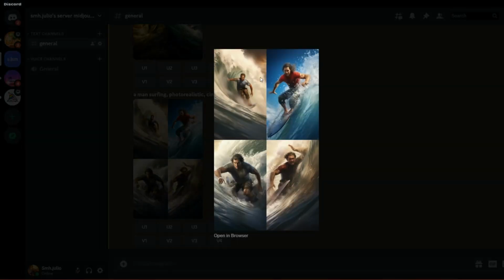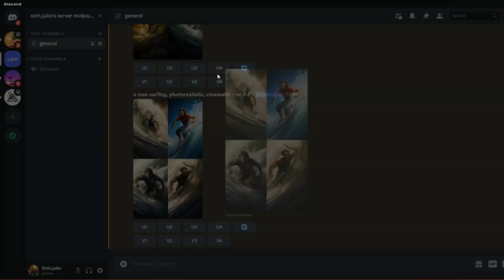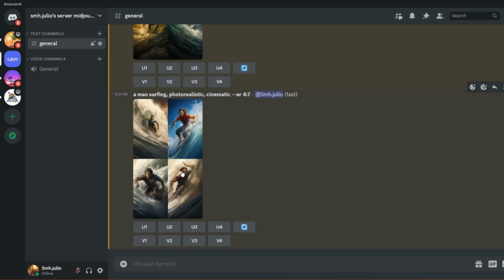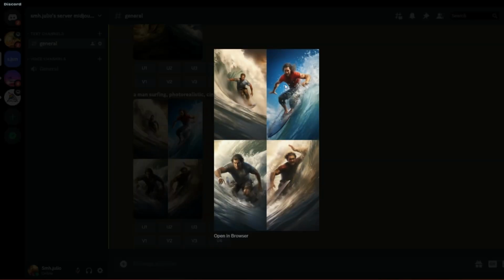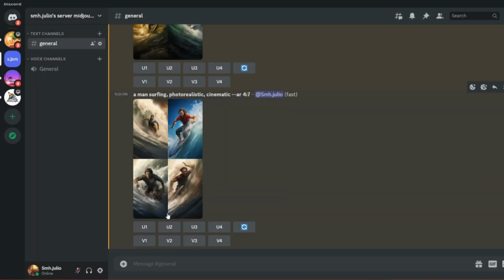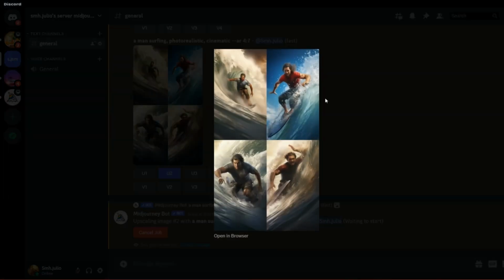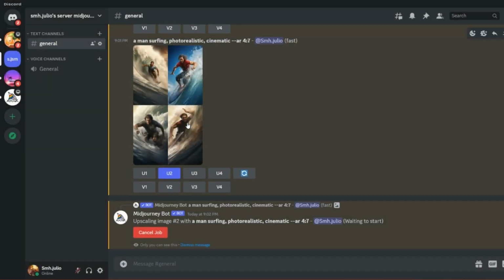So it made a man surfing, but it looks more real than this one, which is what I wanted. Looks really cool. Then I'll just upscale maybe 2. It looks the most real out of all those 3. It actually looks like it's from a movie, or maybe like the thumbnail for a movie.